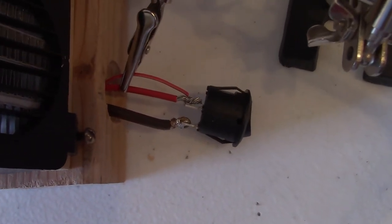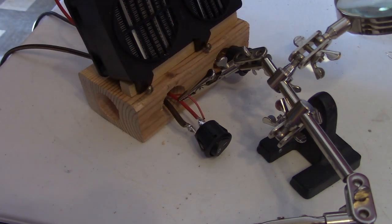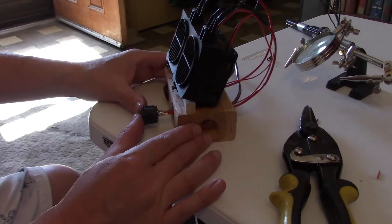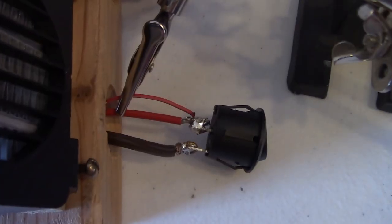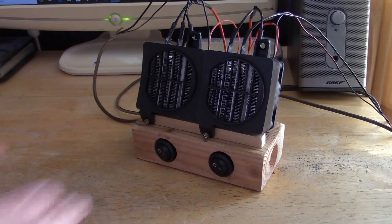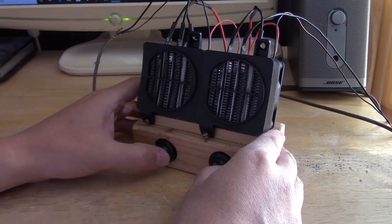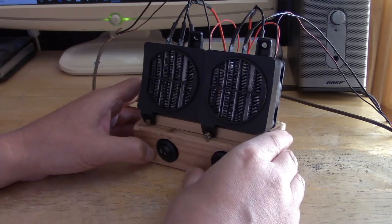Set it up just like that and let's do it. Remember to keep it straight so it'll fit right in — don't put the wires at an angle. With the switches installed, all you do is connect the black and the red to one solar panel, and the black and the red to another. Put them out in the sun and flip it on. They're individually controlled so you can run the left one, the right one, or both.